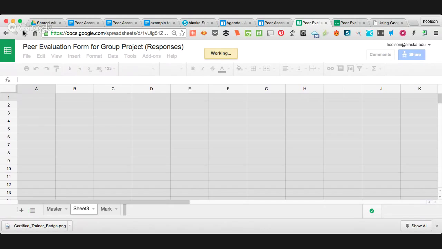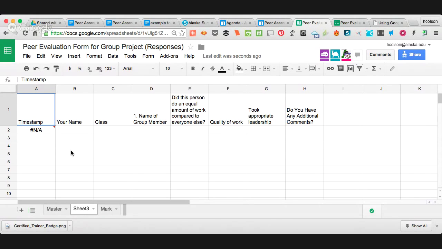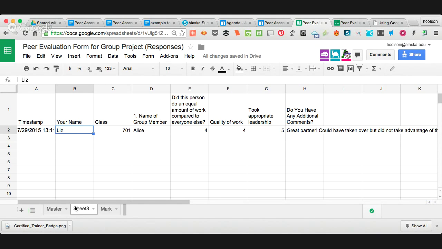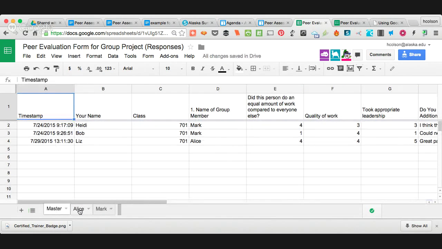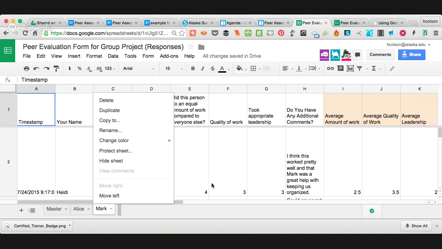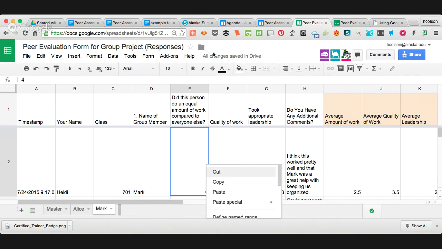So you're making like a spreadsheet? Well, when you create a Google form, you automatically get a spreadsheet in the back. It's created for you with each of your form questions listed. I think Alice is showing on. So then you can just go through each one of the papers and mark off what it does and doesn't have? Yeah, and this is just a way to compile all of the peer review for individual students. So now all of the reviews that came in for Mark are all on one sheet.